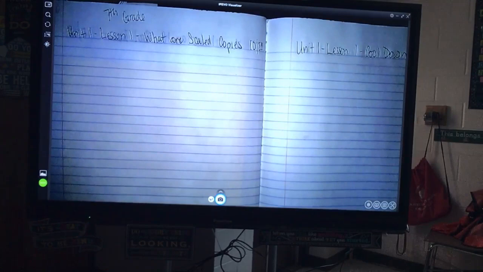Now, this will not be on the benchmark next week on the 27th, and it will not be on the 6th grade GOG. We are supposed to spend like 10 days on scale drawing. We are not. Mainly because as important as it is for you to know, it's also important for you to make sure you know the 6th grade material that you are going to be tested on. At the end of the year, we spend like a month and a half or so working on nothing but 7th grade material. So this is just kind of a touch of it.